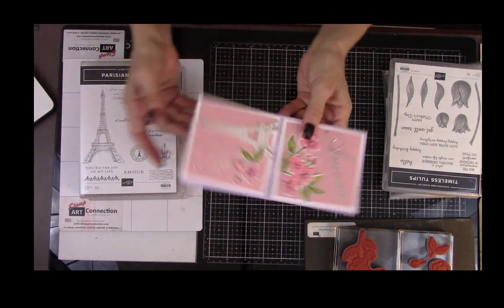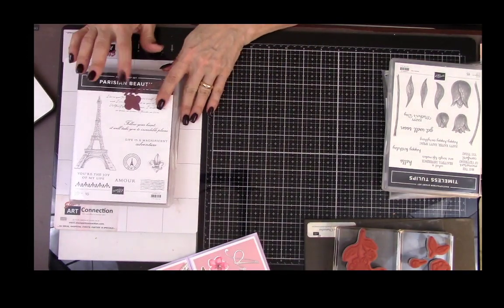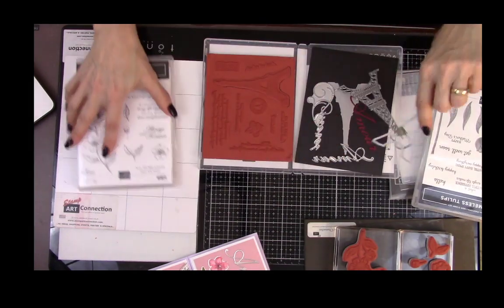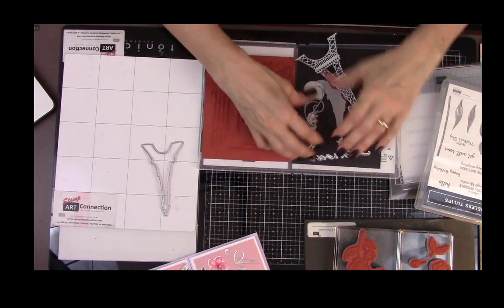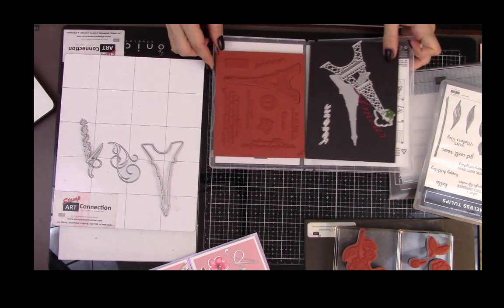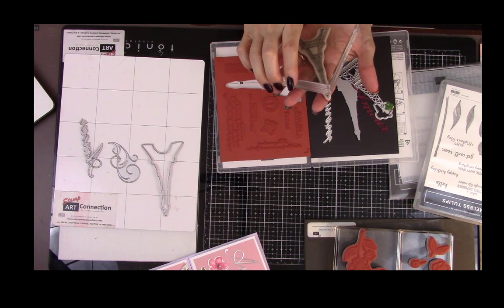So I'm going to go ahead and demonstrate how we can put this card together. The pieces that you're going to need are the Forever Blossoms and the Parisian Beauty. This is a bundle that's in the mini catalog. You're going to need some framelets. Specifically, we're going to use this Eiffel Tower framelit, and I'm going to put this right here on my magnetic board. And you're going to need the scroll and the wonderful Amore. We're going to put that one there. And we're going to use the stamp of the Eiffel Tower. And this will go nicely on this block right here.